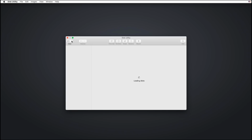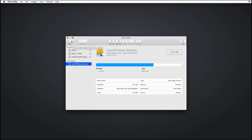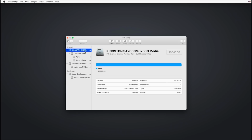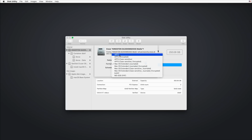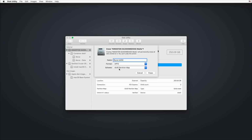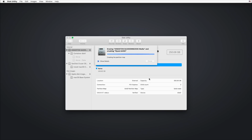Alright, we want to definitely choose View and Show All Devices. Here is my internal NVMe, and we're going to click Erase and call it whatever you want, guys. I'm going to call it Ryzen B450. Then I'm going to change this to APFS because we want that format, and GUID partition map, and erase it.